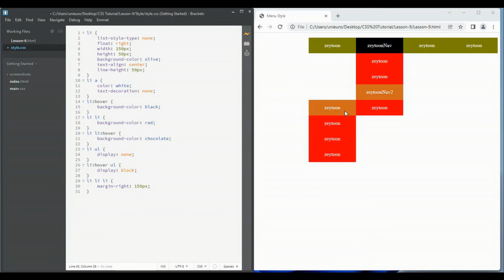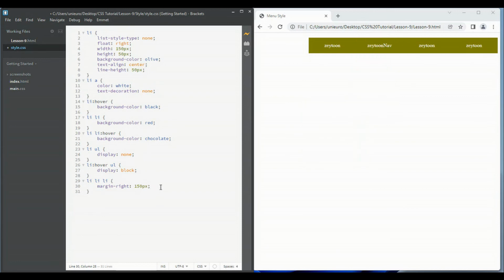We have this in here, but we want to change the position upward. To do this, we come and add the margin top.